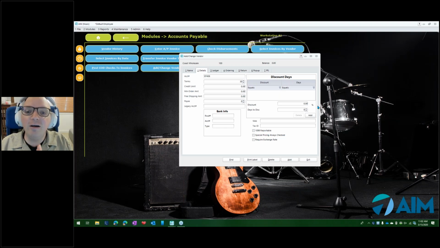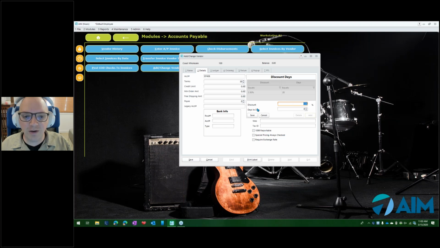So the whole idea of discount days is if you get a certain percentage of a discount. Let's say it's a 5% discount, and you have X number of days to pay that off. So let's say maybe it's 10 days. We can go ahead and save that to here. And maybe you get a slightly lesser discount. Let's say you get 2.5% if you pay off within 20 days. Notice how my terms over here is 30. So I'll go ahead and save that.